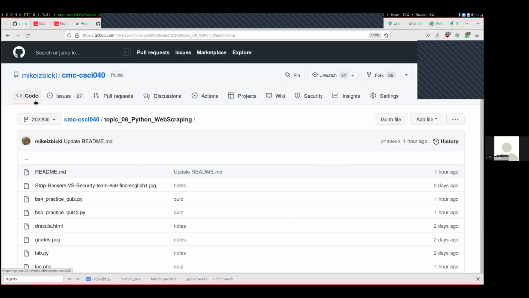The format for the upcoming quiz is going to look slightly different. I'm just going to give you raw Python files. That'll be a little bit easier to work with and talk about. We're going to be going over these in a couple of minutes. If you want to have them on your own computer and work with them, which you should definitely do before taking the quiz in order to study, it's these 2 files right here. We're in the Topic 8 Python web scraping folder this week, and it's the bs4 practice quiz and practice quiz 2.py file that we'll be going over.